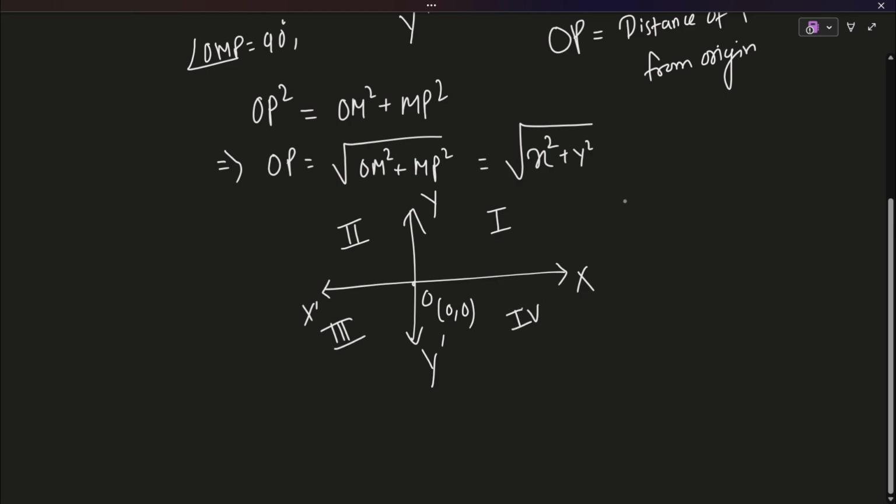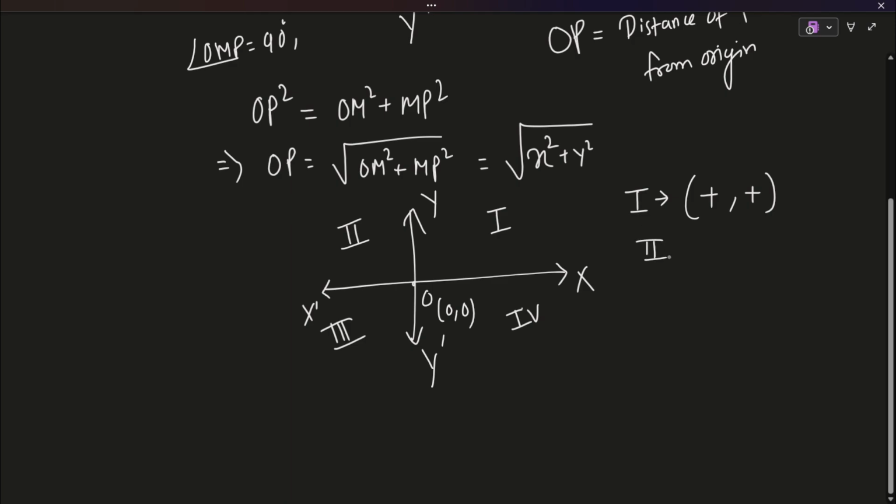Now, each of these quadrants has some specialities. For the first quadrant, there are infinitely many points that reside in it, any point which is to the right of the y-axis and above the x-axis. These points always have the form plus, comma, plus. That is, the points here have coordinates which are both positive, because all the points are to the right of the origin, which means they have a positive x coordinate, and they are also above the origin, which means they have a positive y coordinate.